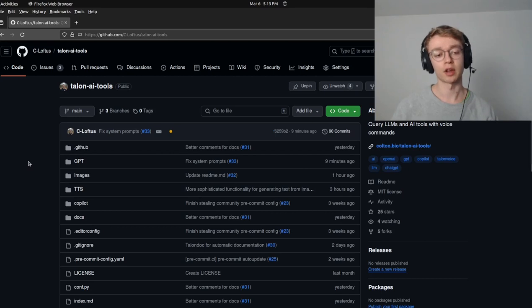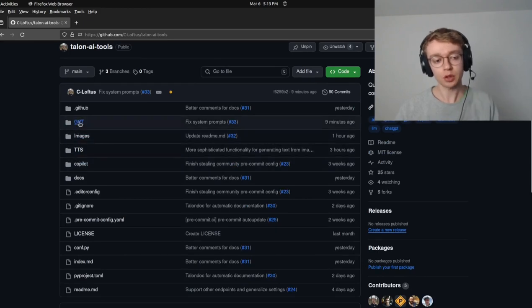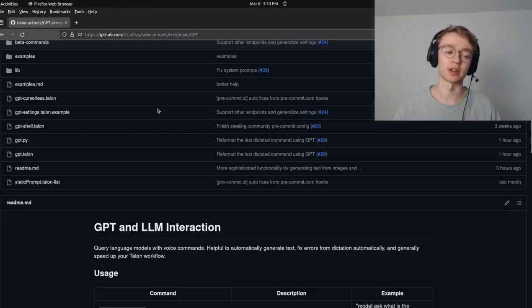So now that we've gone through some of the different functionality in the repository, I want to show you briefly how to set it up. So the first thing you want to do is to download and install both Talon and the associated community repository. I suggest you look on the wiki for that because there's a lot of established tutorials. After that, what you want to do is to set up the different integrations.